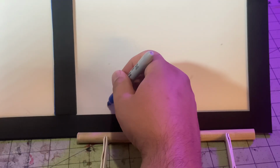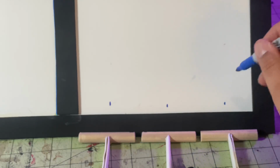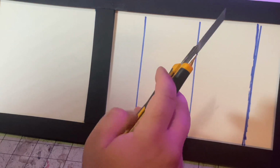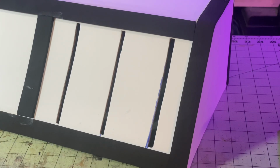Now, since I didn't plan this out well, I'm going to have to cut some slots for the levers at this stage, and it was really hard, and I needed to be up close, so I couldn't really film what I was doing because I had to see it, and I'm nearsighted. But I ended up just really taking my time with it, and it actually turned out a lot cleaner than I thought it was going to.